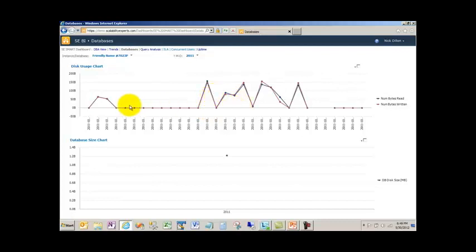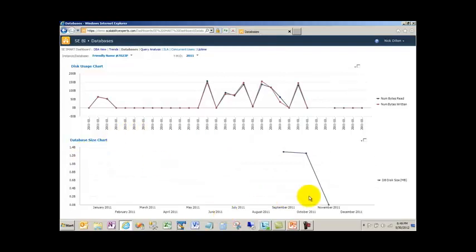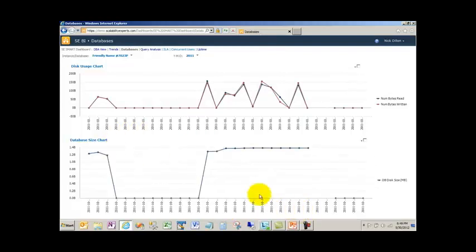And we can kind of see that these days there was nothing happening. And then these few days we had a lot of activity. Some of this blank data may be where they actually turned the server off and we just didn't have any data at all. We can also look at the database size chart, so we can drill down into the same time frame and see what our information looks like here. So maybe they were doing some maintenance on these days, but we can also kind of get an idea of the database size with the chart below.